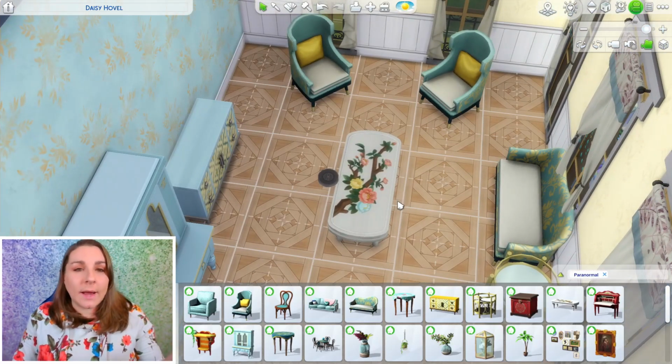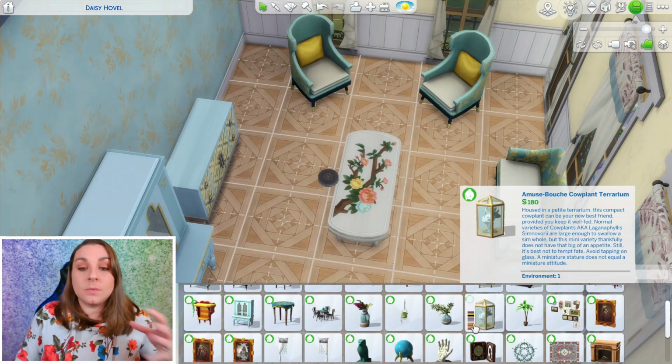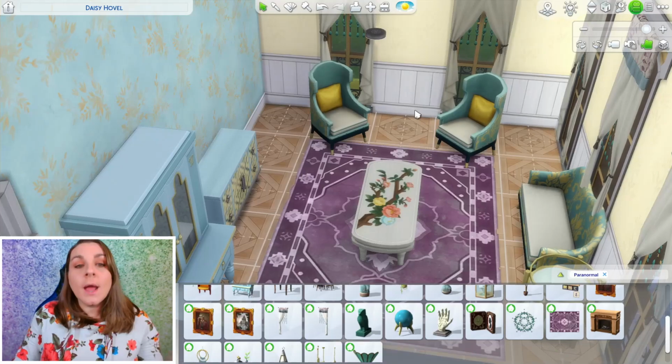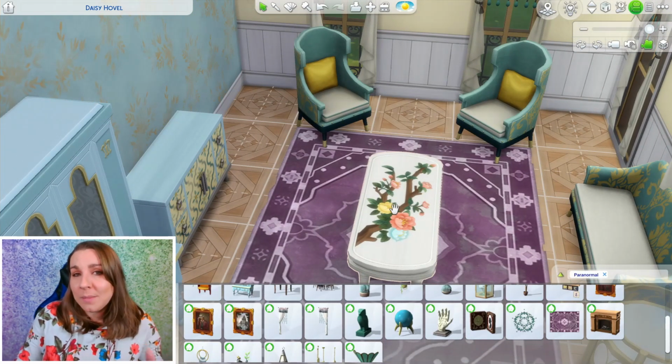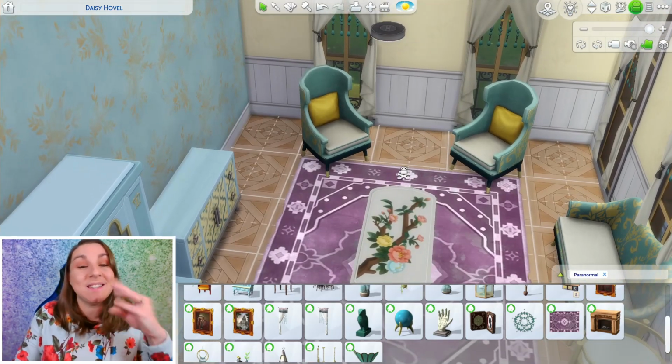We're going much lighter with pops of color everywhere than what I originally went for. Now, like I said, Mama Laveau loves color. I think that she just took a shining to this purple rug and is like, hey, I know that my living room is largely yellows, blues, and whites, but I'm gonna make it fit. I think that she just wants a statement rug.